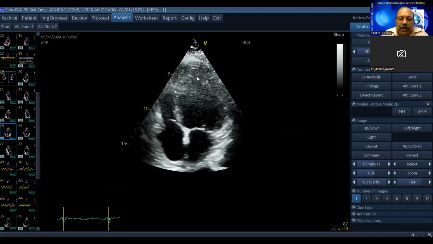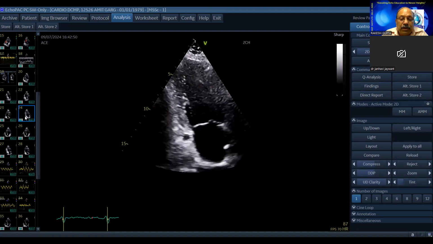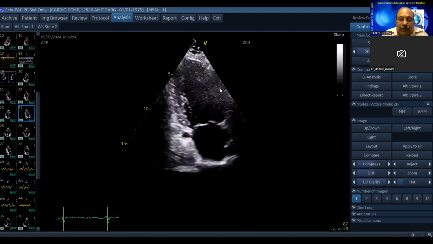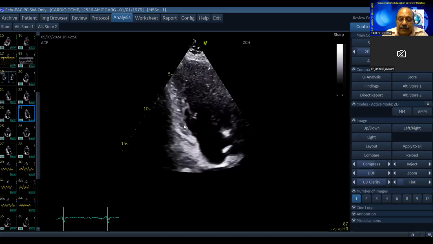Look very carefully. Lateral wall is contracting, septum apical is contracting, mid and basal septum is not thickening. It shows a jerky motion, but it's not thickening. There's no endocardial thickening. Look, there's endocardial thickening out here. And if you go to two-chamber view, the same thing is happening. Whole of the anterior wall is contracting, apical anterior, apical inferior is contracting, and this shows hypokinetic motions.